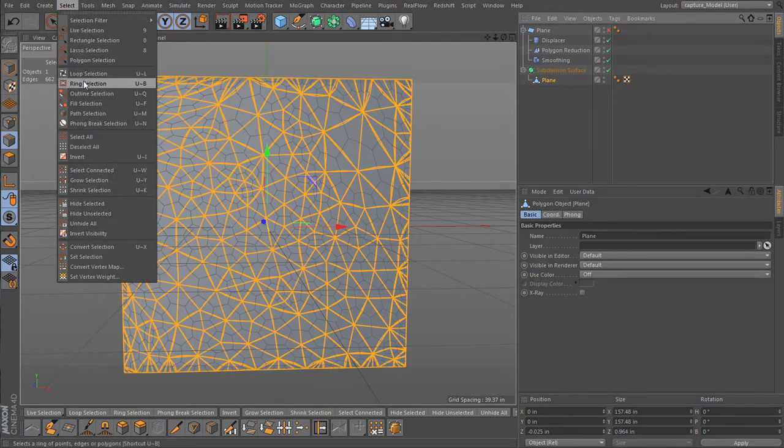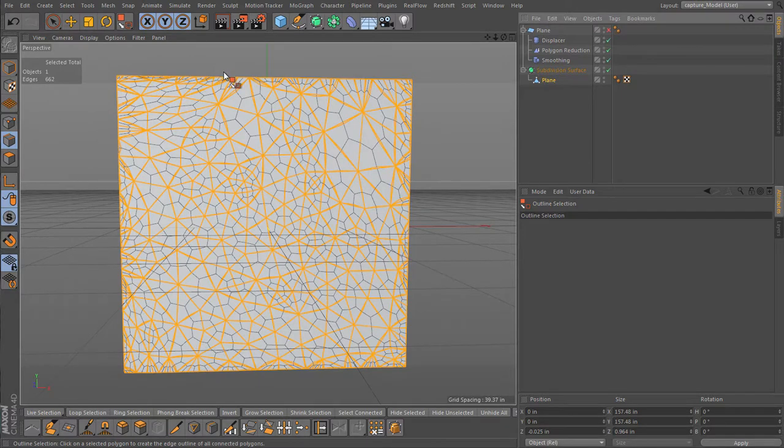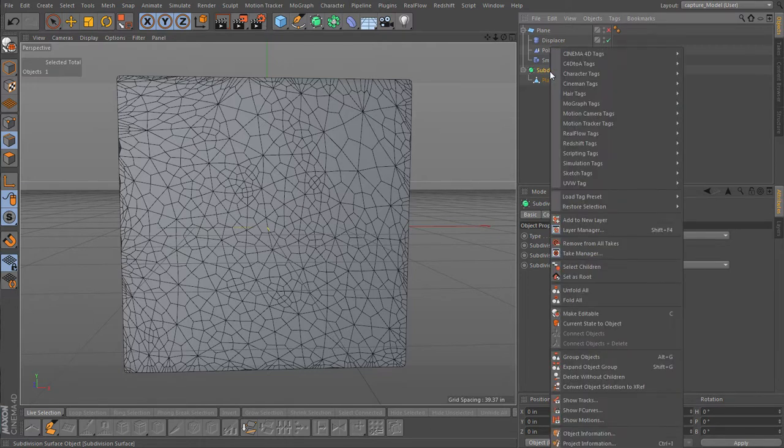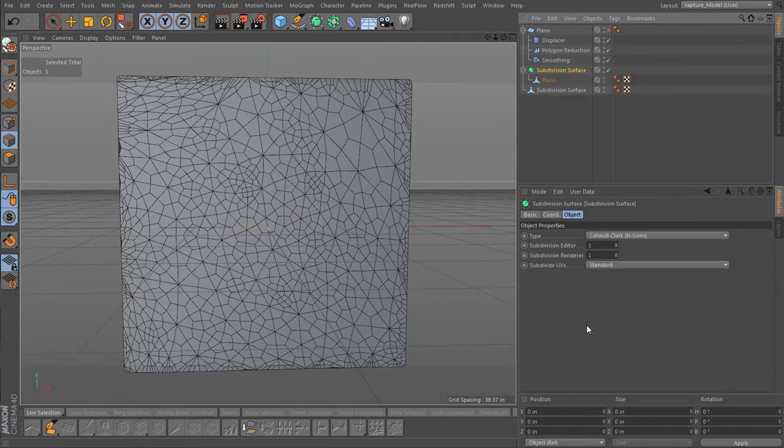So I'm going to go outline selection, and then I'm holding down Control. And now, there we go. That's looking right. Okay, now let's go here and say current state to object, and make this one not visible.